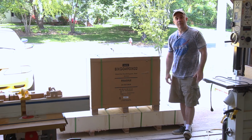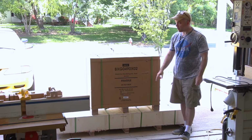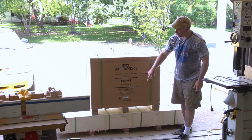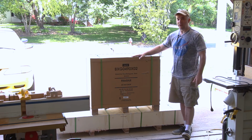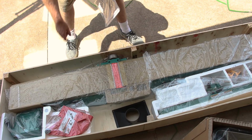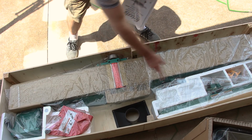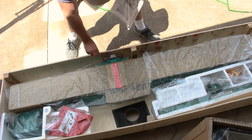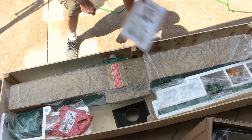My Grizzly joiner came today, and it looks like it came in 2 separate boxes with the stand in one box and the joiner beds in the other. Now the fun part of taking this out of the boxes and putting it together. So the joiner beds look like they're packaged pretty nicely. Everything seems to have its own little place in the packaging, and it's all packaged in this plywood crate. So everything looks good.